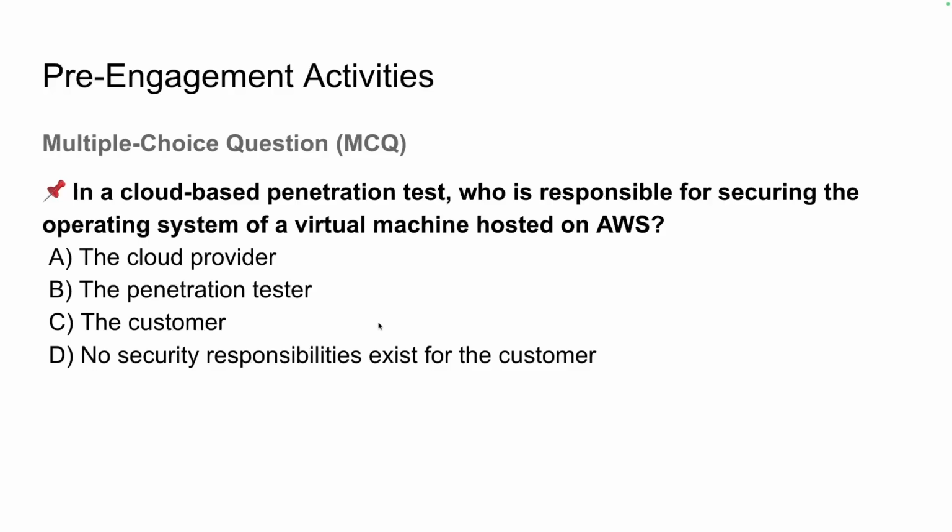All right, so if I were to take a guess, because I would be guessing on this one, I would say it's C, but it can definitely be A, B, or C. So let's see. It is C. Okay. It's the phrasing of the question that kind of throws me off a little bit. But if you're talking about the operating system of a virtual machine, and if you're talking about the responsibility, this is how I kind of came to the conclusion.